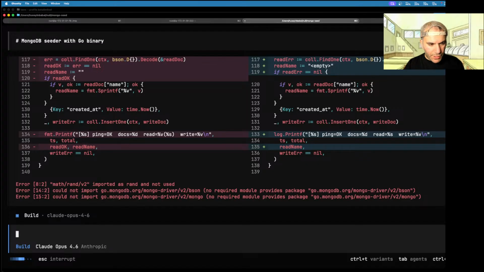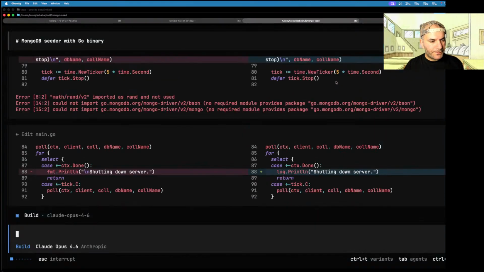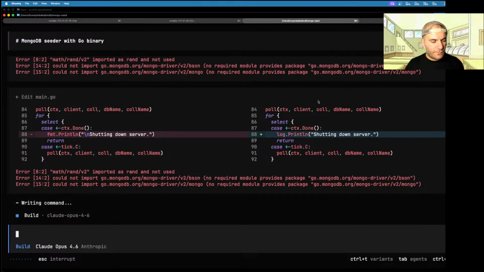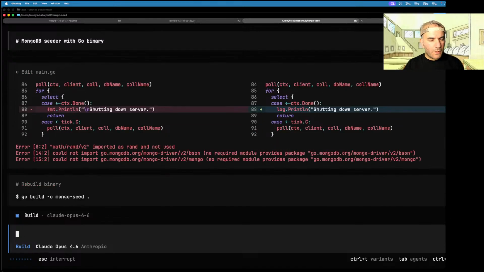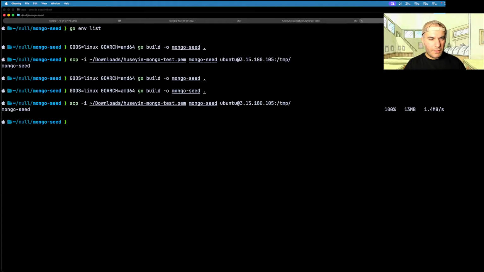It should do the flush. Otherwise, it will not work. Okay, it already built it.